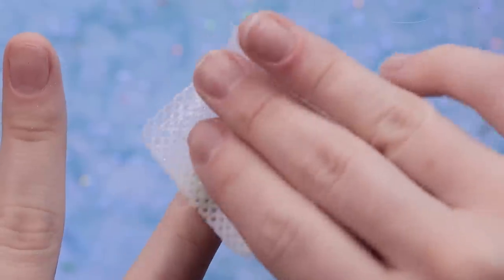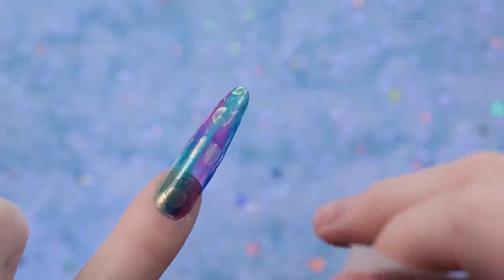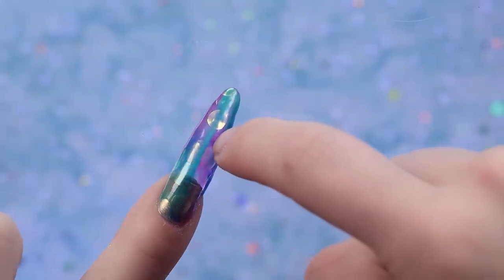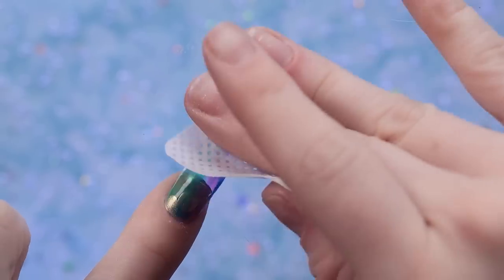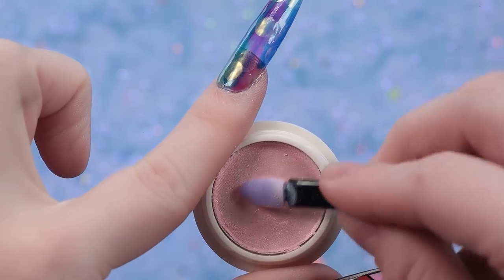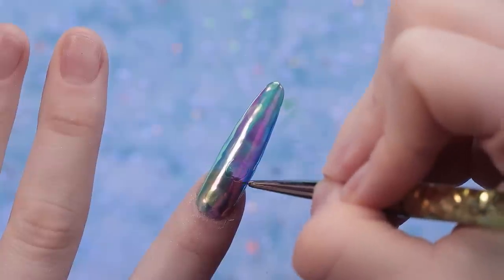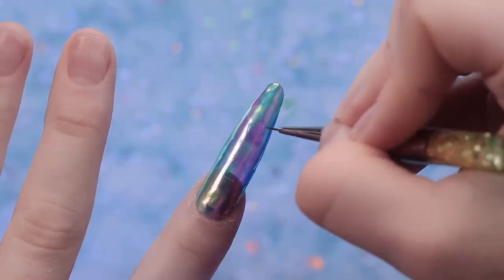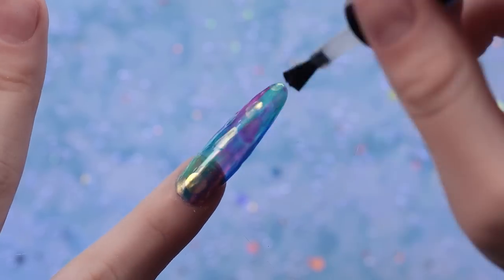All right, so I'm gonna just wipe the rest of this off. Hopefully it should be all good. I think so. I feel like I missed a good few spots. I missed this part and this part pretty much entirely there. Okay, I think I need to do one more layer. I don't feel like it'll hurt the design in any way.